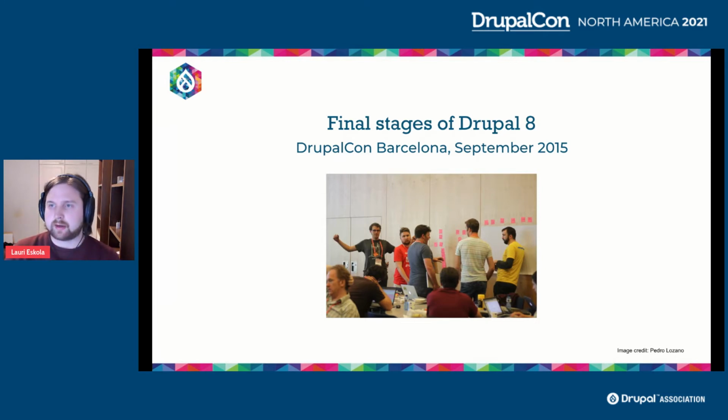And for that reason, we wanted to come up with a solution that would allow us to continue working on improving default markup and CSS. So this is how Stable was born. It was added as another layer between modules and Classy to allow us to continue with removing classes from core.